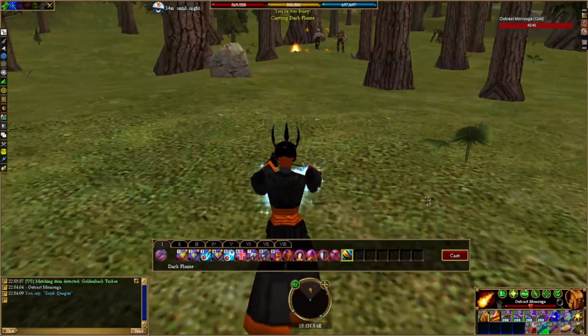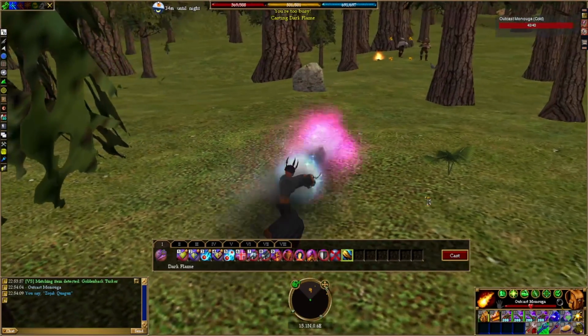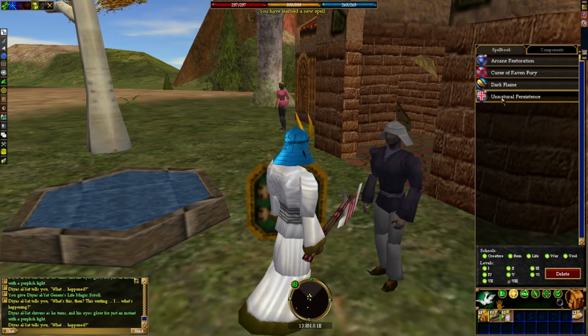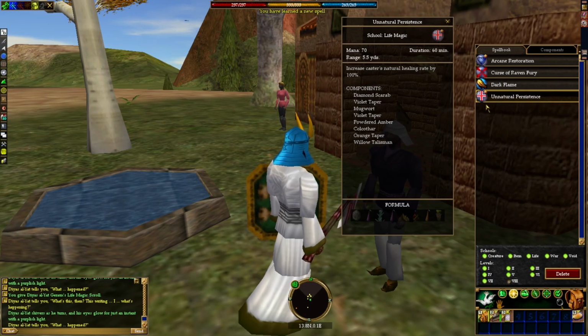So I just wanted to quickly show off Dark Flame because it does look pretty cool. It has that purple color instead of a normal Flame Bolt. And then the last one is that Unnatural Persistence.